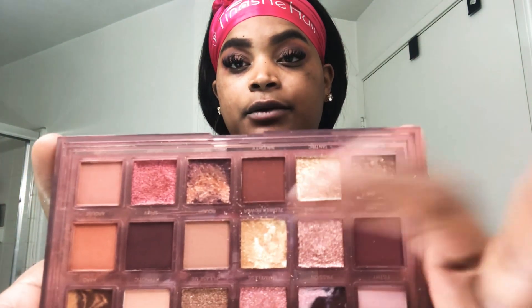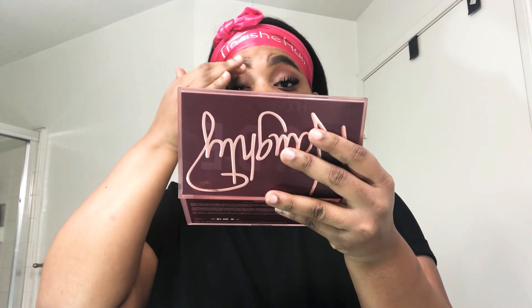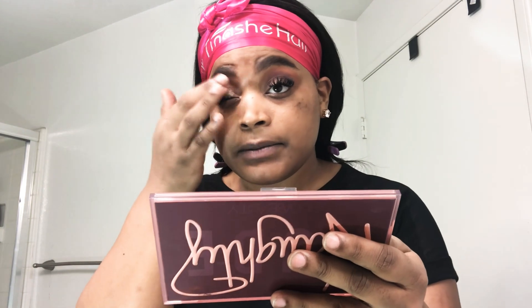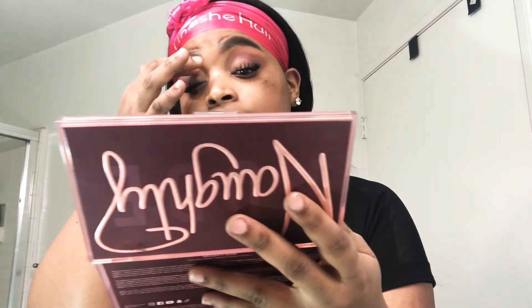These colors blend really well together — I have no complaints with the blending. Now, I've been obsessed with this color and I'm going to admit it — it's the color Flower Power right there, that I've already dipped my hand into. I like to just take my finger and slice it across my eyelid — just one swipe, guys. It's so beautiful. And I just take it in a swipe across my eyelid, just one plant.